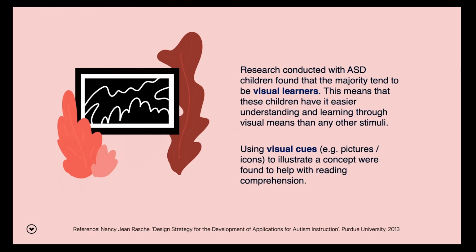There's a research study that I found really interesting. It was testing visual cues and reactions in people with autism. They found that a lot of people with autism are visual learners, which means they have an easier time understanding visual cues rather than any other sort of stimuli. This was especially effective if the visual cue helped support text or reading comprehension, and was used in a way that could expand the text itself and add an extra element of explanation.